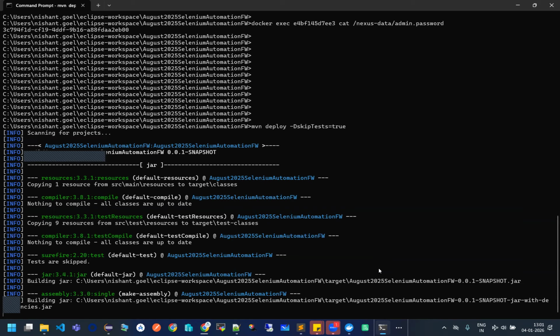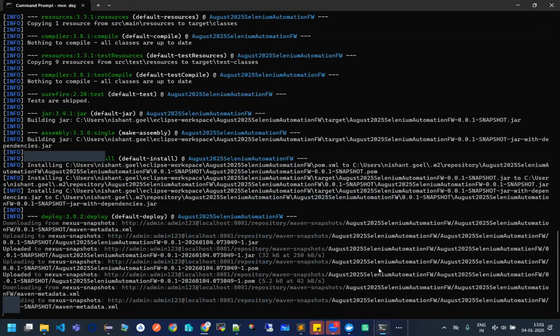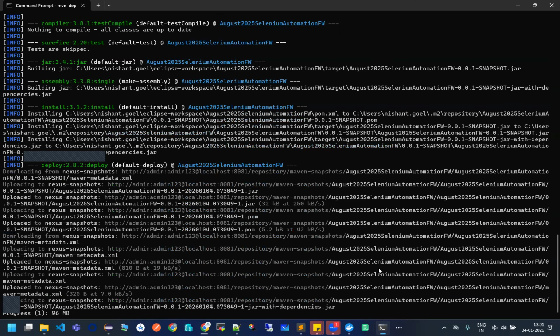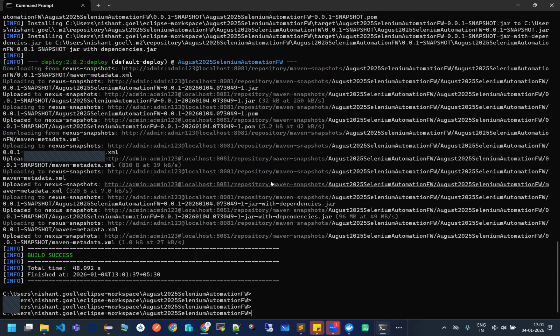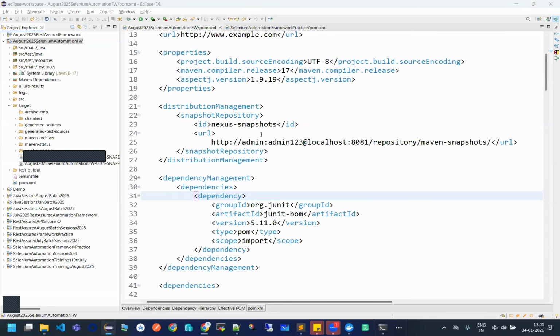Fine. Now, again, my one jar file got created and it has actually pushed my code to where? To my centralized repository.